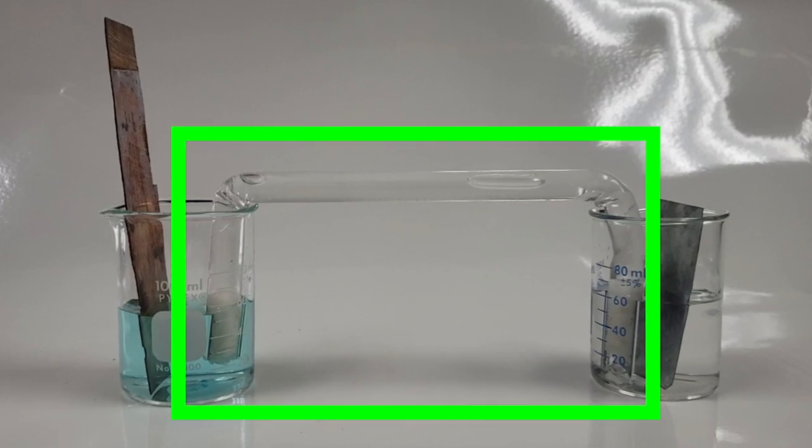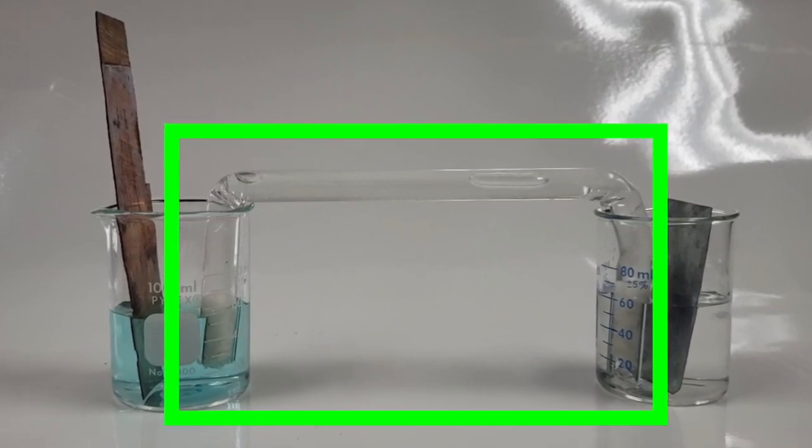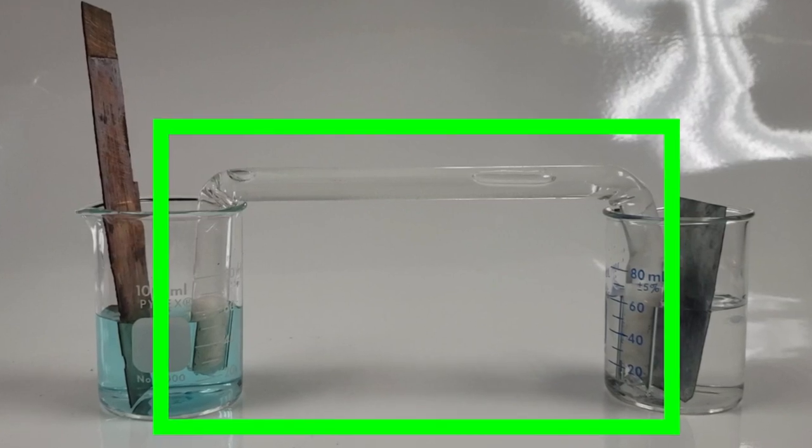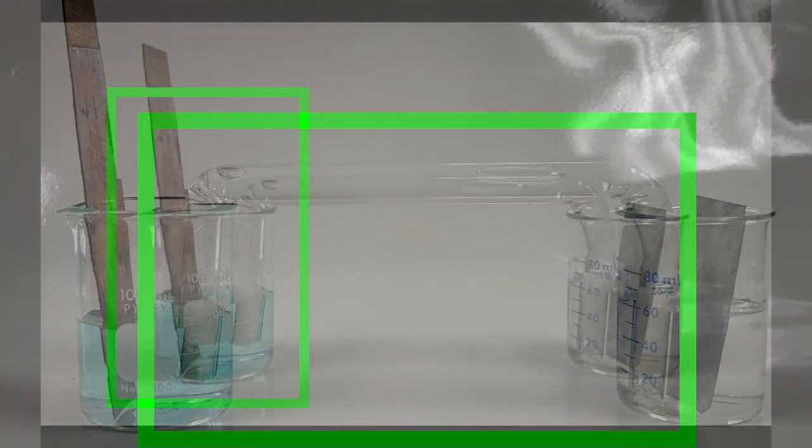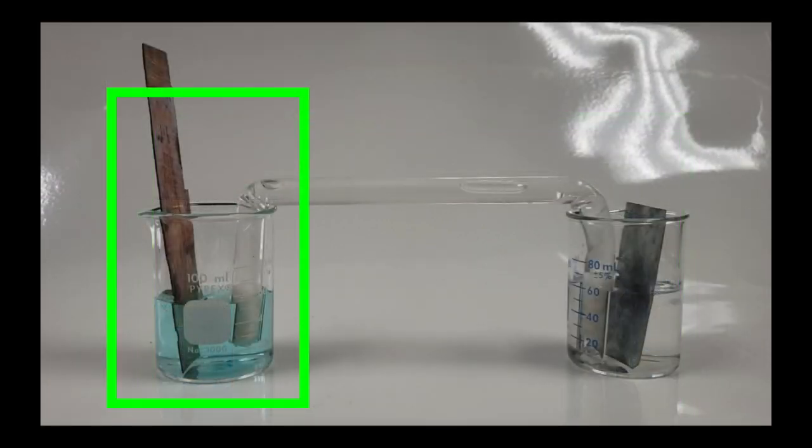All right. So welcome back to the lab. What's the name of this arched piece of glass that helps keep the charges balanced as the battery runs? All right. So now I've circled the copper cell. And in the copper cell, the copper goes from the plus two state down to copper zero, the metallic form. So what's going on here? Is that oxidation or reduction? Because it's reduction, we have a name for what's going on here. Is this the anode or the cathode?